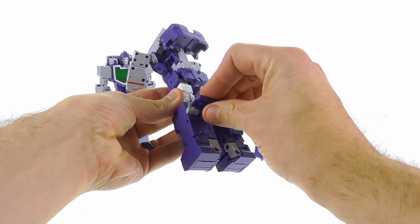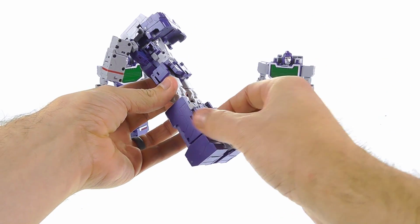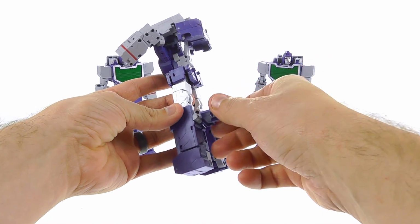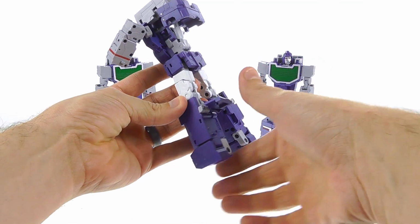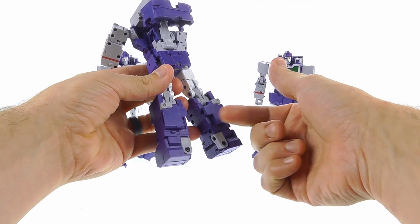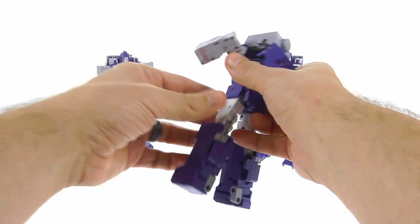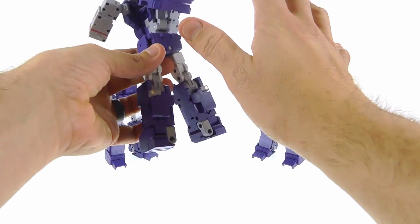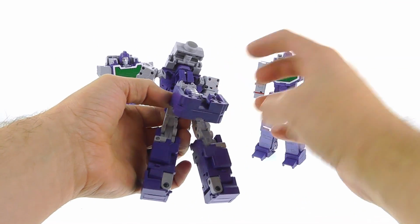One thing that I will talk about real quick while I have this here is they don't tab in, but I did see Pia's review, and his seemed a lot looser. I mean, this is a little bit loose right here, but they're not flopping, at least on mine. So again, don't judge a book by its cover, and do remember that these are test samples right now.